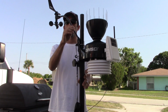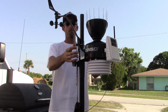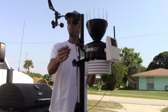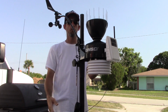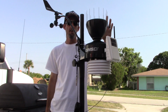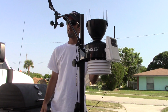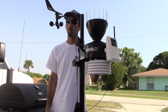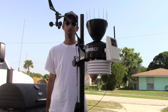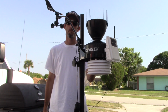And they do recommend in the manual to mount this up higher than the sensor suite, because some people don't want to put the sensor suite 50 feet in the air. Instead, you put the anemometer 40 feet in the air and keep this a little bit lower, because really all this needs to do is get the temperature and the rainfall and some solar power. So that's a good thing there. Or you can mount it here if you wanted to keep that temporarily on a tripod, or if you wanted to keep it somewhere you don't have a mast at your house, you can keep this mounted just like this.